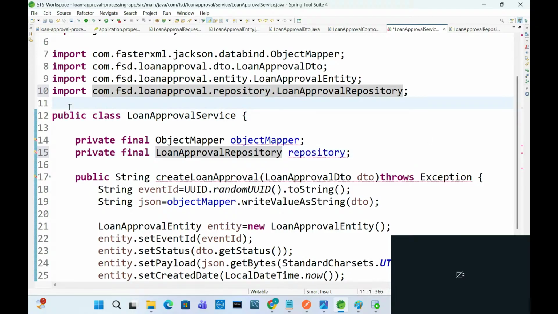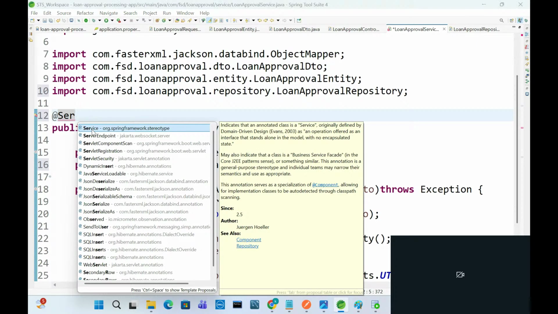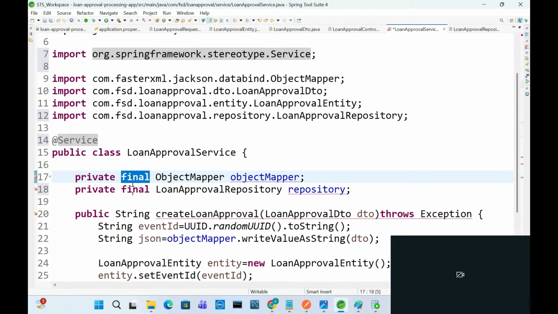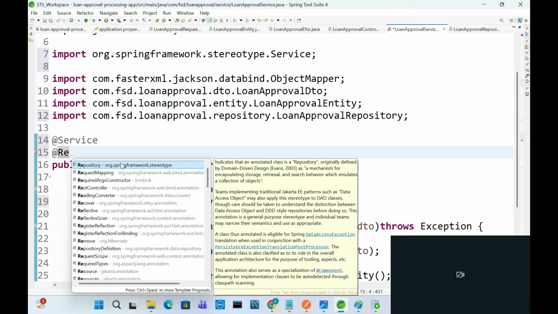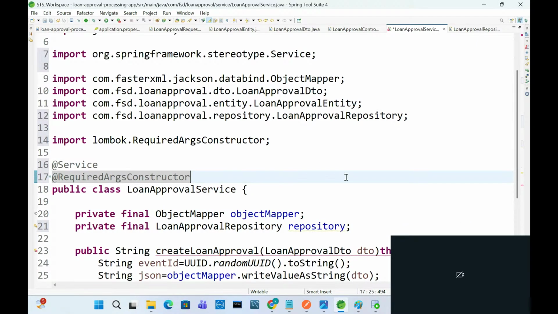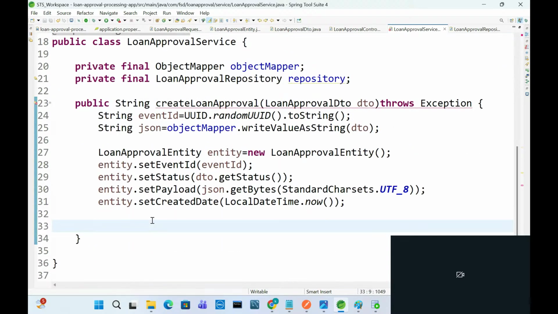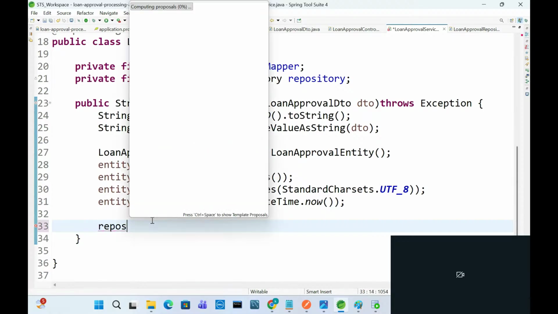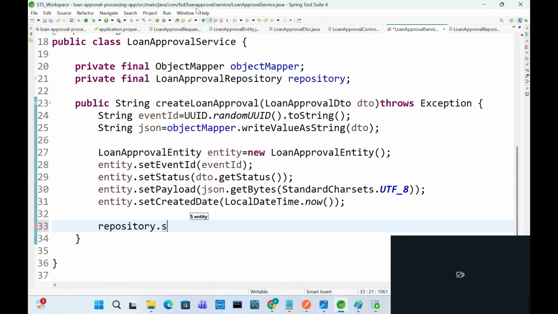So let's mark this class as a service, and we are injecting through constructor injection, that means by using Lombok, @RequiredArgsConstructor. Right now we need to save. For that, repository dot save. So this event we need to save.